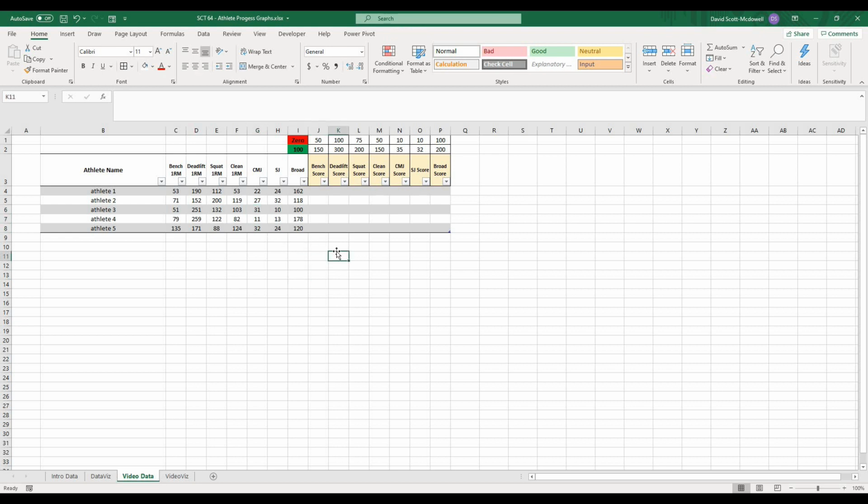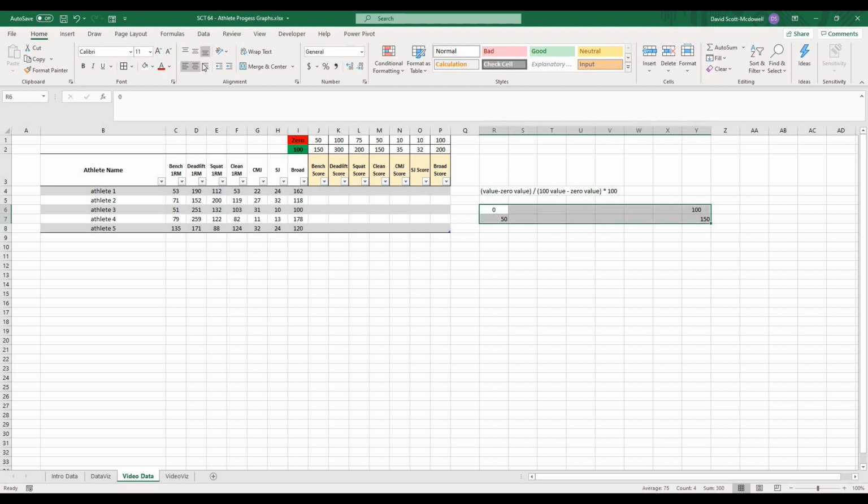Now what we have to do is convert these to a score. The formula that I'm going to use is value minus 0 value, over 100 value minus 0 value, and then multiply the whole thing by 100. What this is going to do is convert each one of these scores to a point on a chart, basically. So if I had my 0 value here, worth 0 points, and my 100 value over here, and let's say for the example of the bench press, this would be a value of 50, and this would be a value of 150.